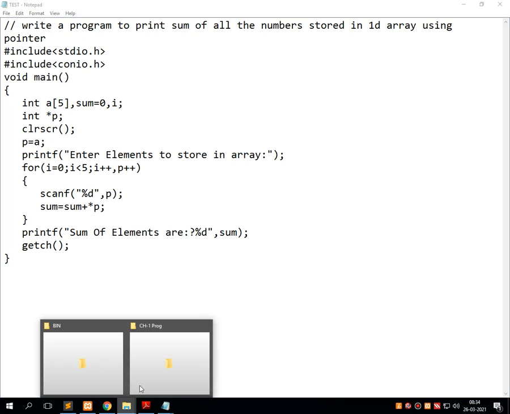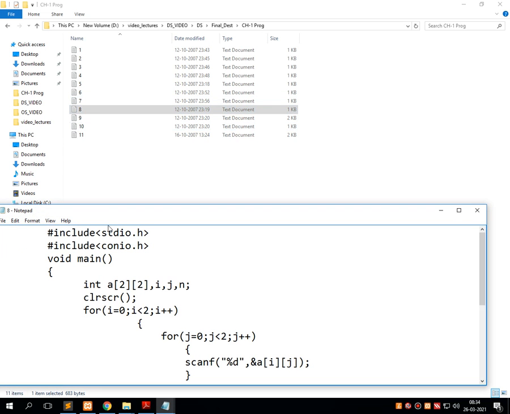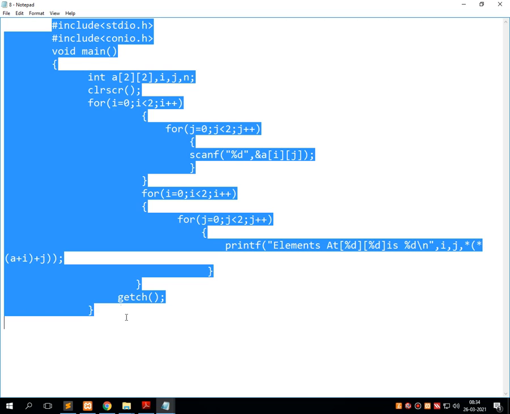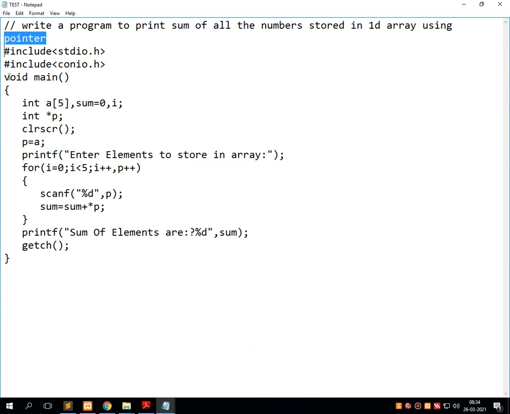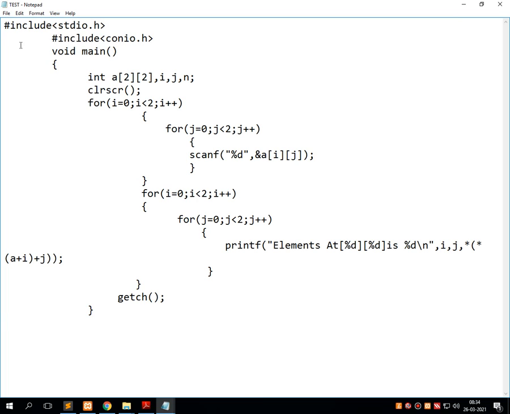Next program is storing and printing the values in a two-dimensional array and then printing it through the pointer variable. Let's see how we can implement this. Let me check it first.